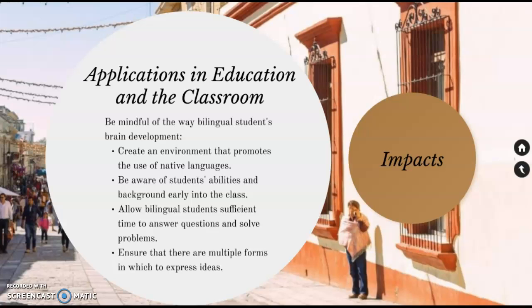Allow bilingual students sufficient time to answer questions and solve problems. Again, this goes back to the students having a delay in their processing. And ensure that there are multiple forms in which to express their ideas. Multiple forms of representation allow them to not only demonstrate their understanding through writing, but give them the opportunity to create drawings, create videos, maybe do an oral presentation.